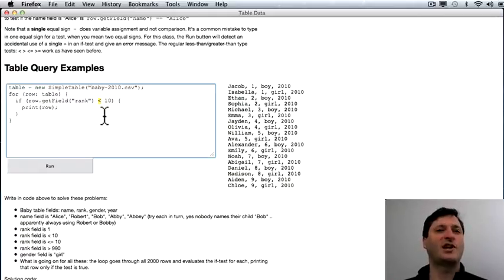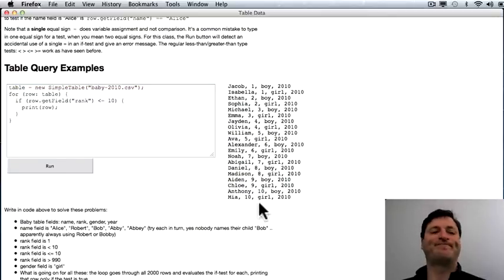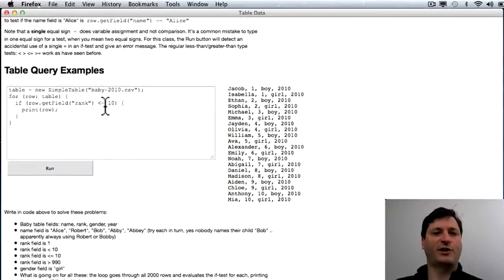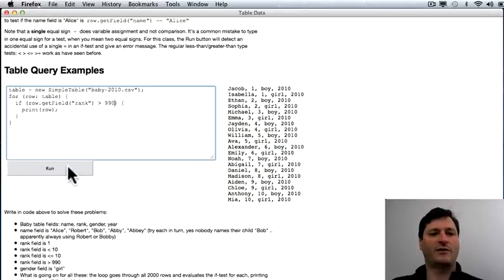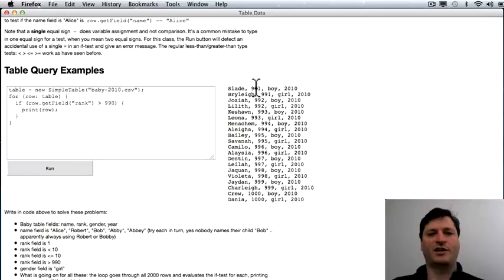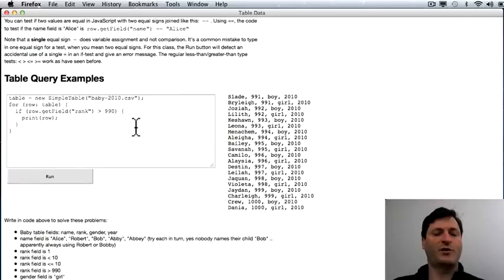If you want, there's another form of less than where you say less than or equal to. I don't think we did this for the images, but what you do is put an equal sign right after it, and that means less than or equal to. So if I run it now, then it goes through 10. And that works for greater than as well. All right, so let's try greater than. I would like to see all the rows where the rank is greater than 990, let's say. And so I get 991, 92, up through 1,000.